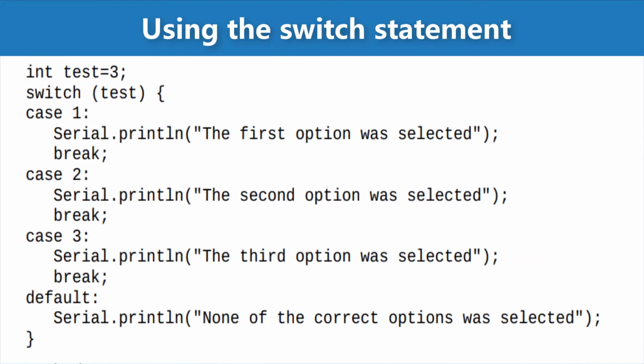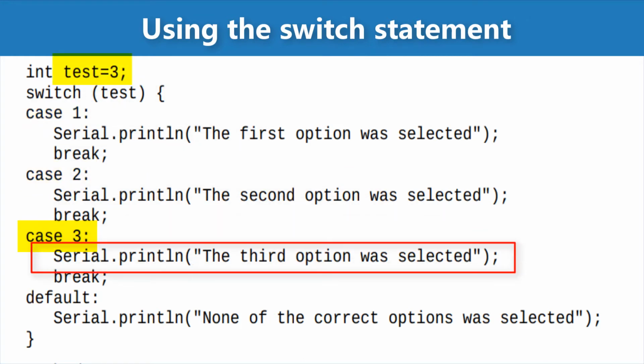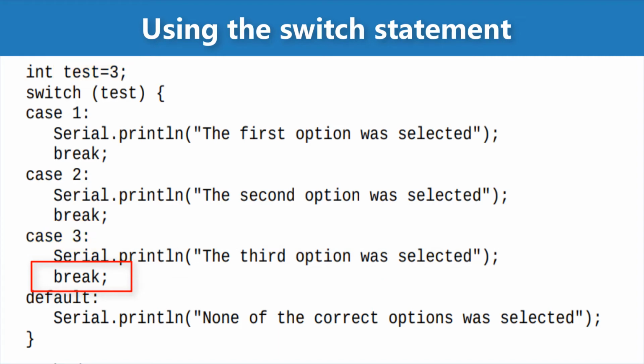In particular, a switch statement compares the value of a variable to the values specified in the case statements. When a case statement is found whose value matches that of the variable, the code in that case statement is run. The break keyword makes the switch statement exit and is typically used at the end of each case. Without a break statement, the switch statement will continue executing the following expressions until a break or the end of the switch statement is reached.